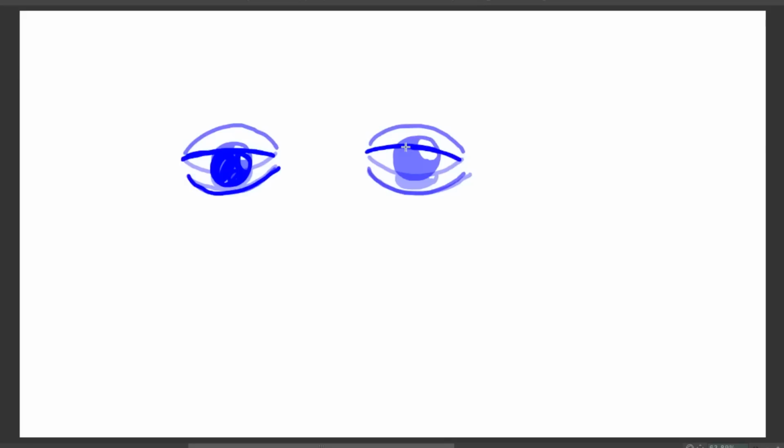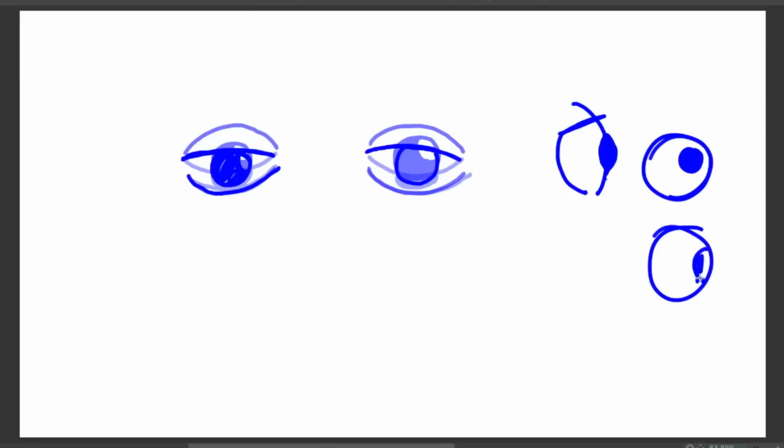Now, if you were drawing this from the side, the pupil would be sticking out a little bit from the eyeball. And it helps to define where the eye is looking. If the pupil is on the line of the eyeball. See, if the pupil were to just be just outside the line, it gives a very ambiguous or kind of dazed look, and it's unclear where the person's looking.